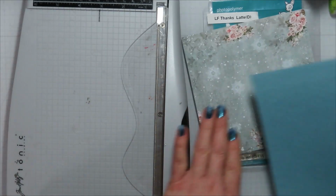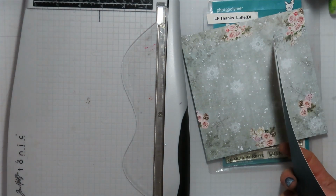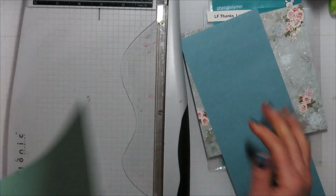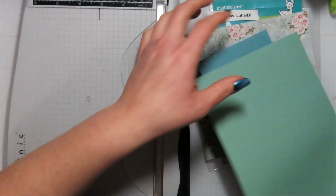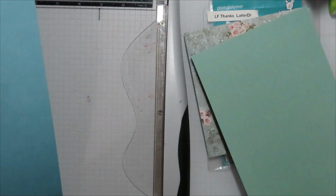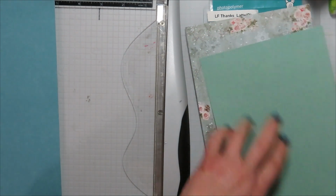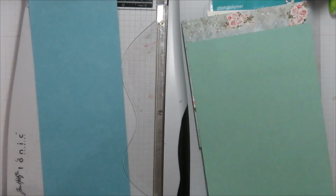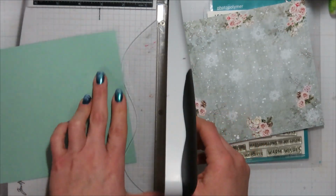And I think this one is Twilight. Yes, this one is Twilight from Close to My Heart, and this one is, it's not Glacier, it's the other one. I don't know if I have that one in ink pad. Juniper maybe? I think this one's Juniper. I think I like the Juniper with this one, so we're going to go with the Juniper. I was going back and forth between the two.